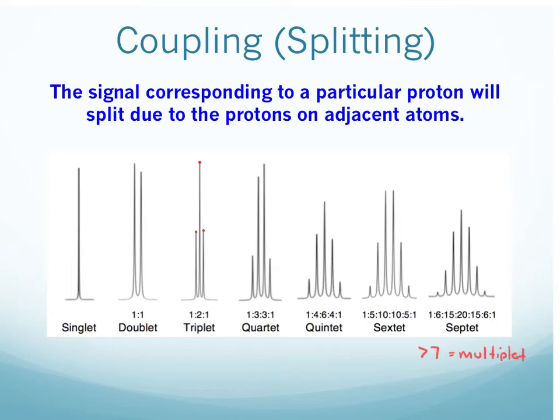And that's actually what these ratios listed here are. The middle is 2 times higher than the outside peaks. And then a quartet, so we follow symmetry. The 2 middle peaks are about the same height, and then the 2 outside peaks trail off from there. Quintet, we have the middle one, which is the tallest, the next 2, and the final 2. Okay, so that's not a huge thing. You don't have to get these perfectly if you're asked to draw them. Just be aware of how these peaks drop off from the center.